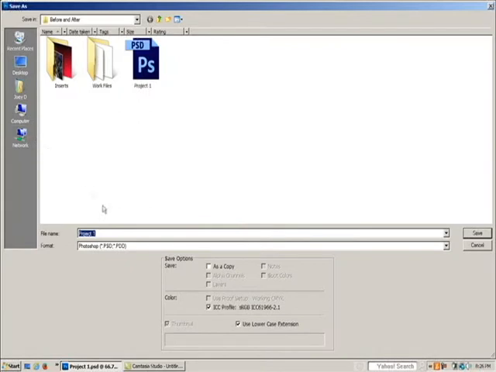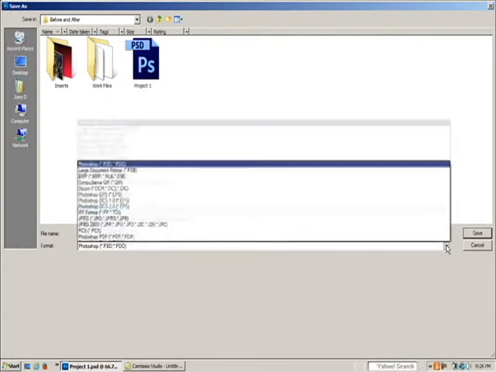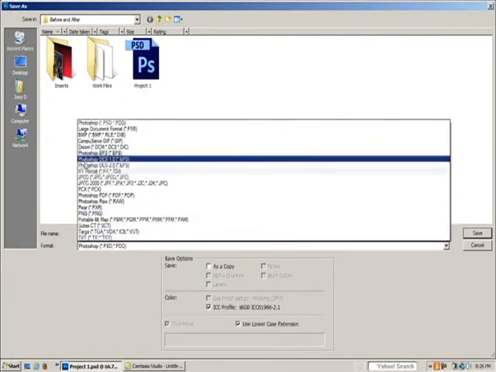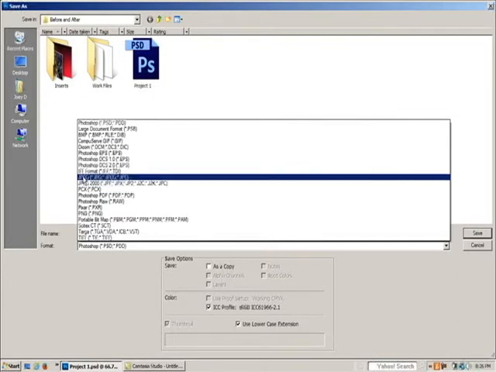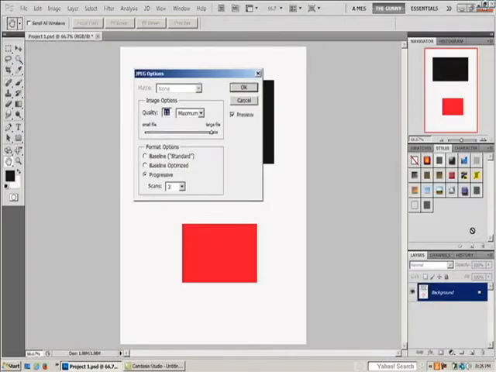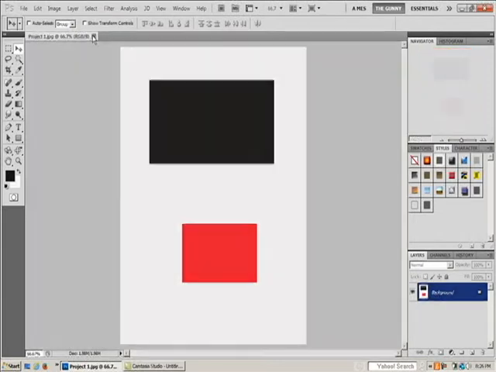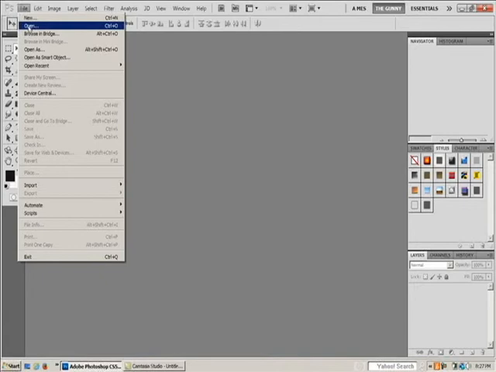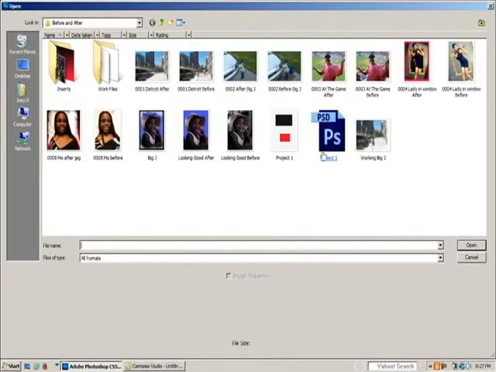This way, we can make this a JPEG by coming to this drop-down arrow right here. Go to where it says JPEG, see right here. And we're going to keep the same name, Project 1. And we're going to say Save. And it says, do you want to save it? We're saying okay. This time when we close and go back to File, Open, now you see your finished product right here that looks like the rest of the pictures, and you see a Photoshop document that you can go back to and edit. That's what I usually do.